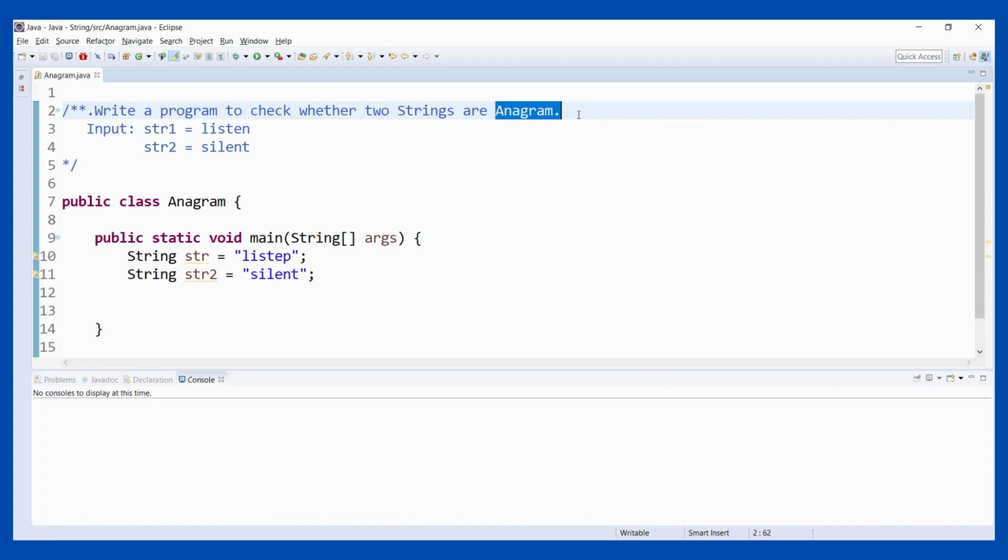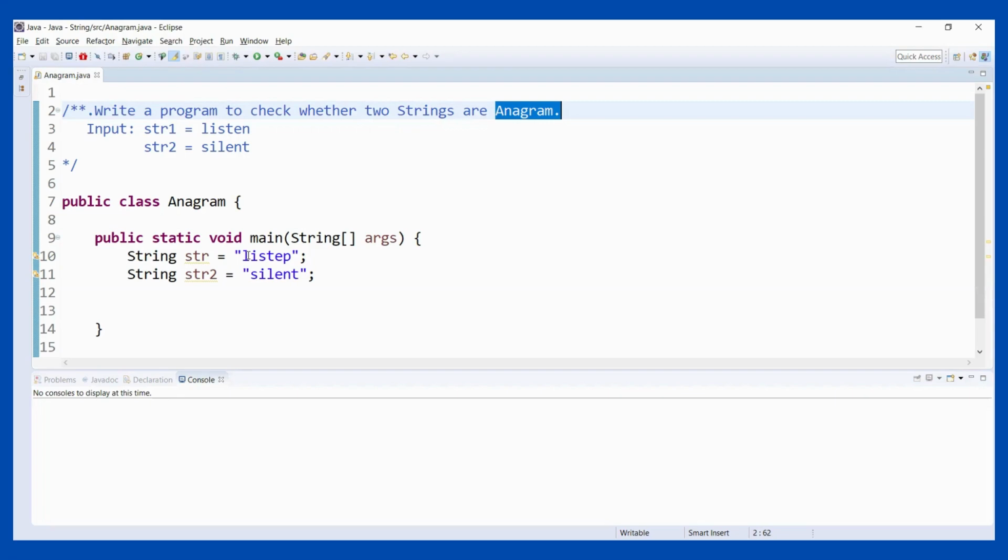The characters present in one string should be present in the second string, whatever their position. But the number of characters as well as the same characters must be present in the two different string objects. Then I can say that the strings are anagrams.